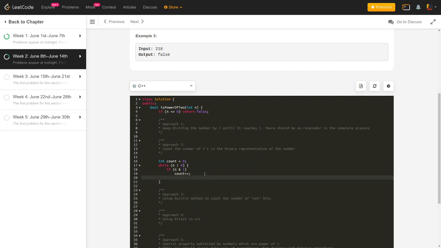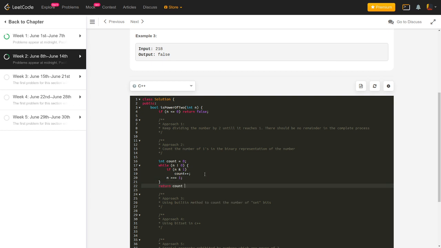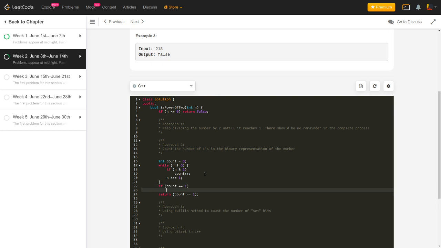So that's going to be count plus plus, and I'm going to right shift n by 1. At the end, I want my count to be 1, so I just return count equals equals 1. If you guys are confused with this notation, this is simply: if count double equals 1, then return true, or else return false.